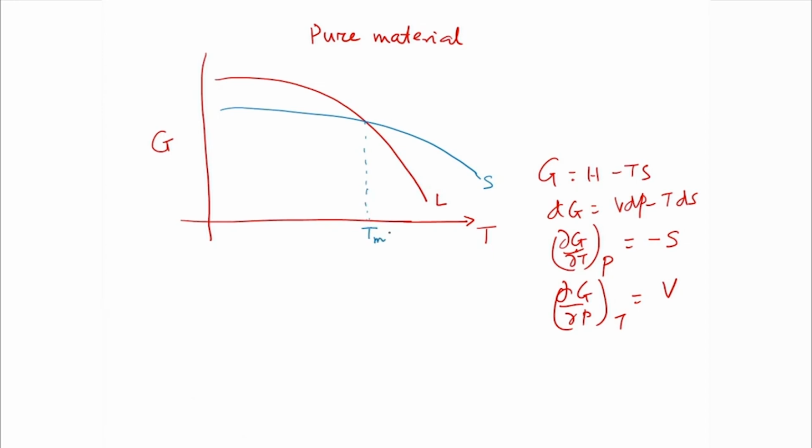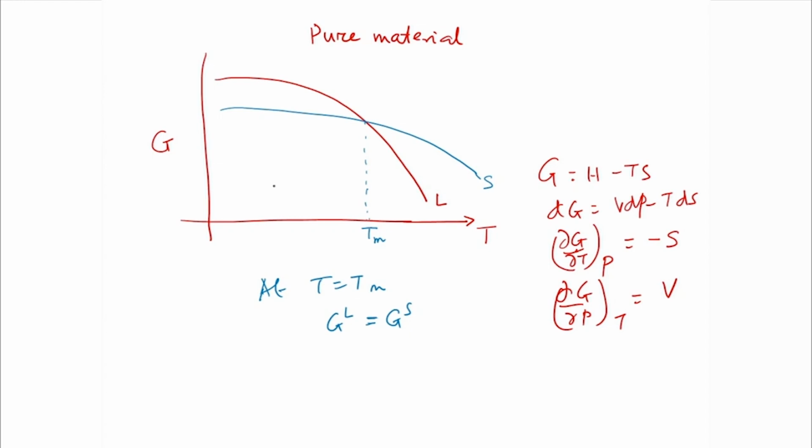This must be melting temperature, because at the melting temperature, at T equal to Tm, G of liquid phase must be G of solid phase. Then only they will coexist. Otherwise, why will they coexist? At 0 degree Celsius temperature, both ice and water exist. So this is the most important fact.